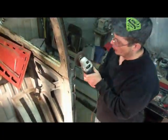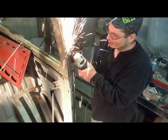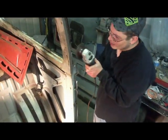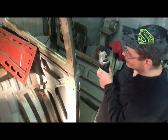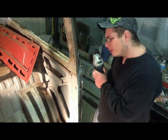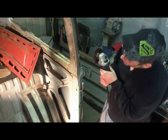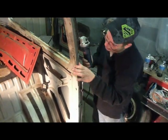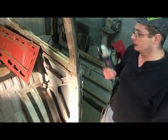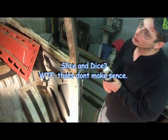Maybe we should start further up the top. Your slide has to go down a little more. I know, I'm trying to get this outer part to where I can get in it a little bit better. Because if you look at this, this is two pieces welded together right here — spot welded. I mean we can cut the spot welds but we're just trying to get it flushed. Just slice and dice.